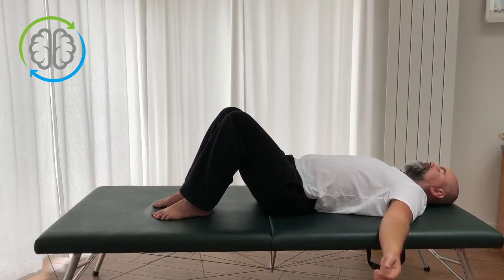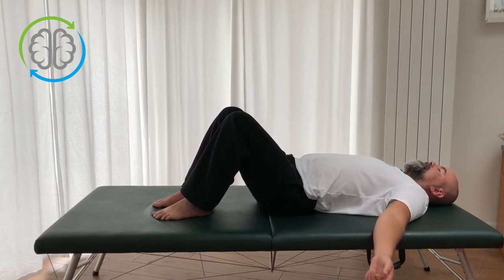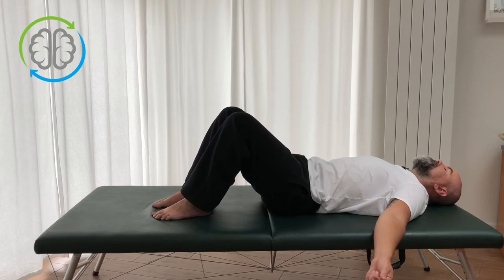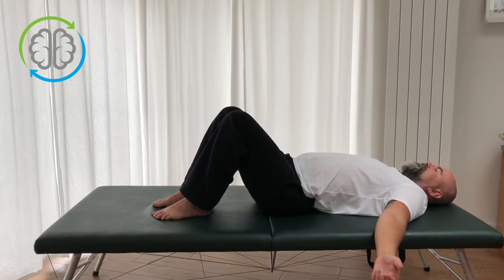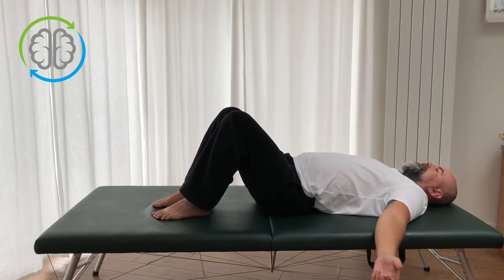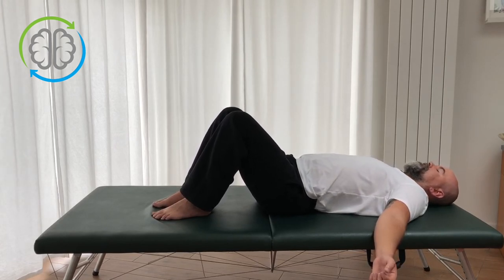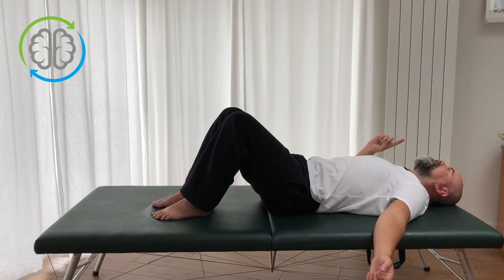Arching, slowly releasing. Once you've got the hang of the movement, you can just let your arms be by your side. Then you're arching, slowly releasing, slowly flattening. If at any point in the movement there's a shake, jump, or a jerky bit — your job is to do it again, repeat it and take out the skips, take out the bumps. And slowly releasing. Arching and flattening. If you do it correctly, when you arch your chin will get drawn down, and when you flatten, your chin will get sent the other way a little bit.